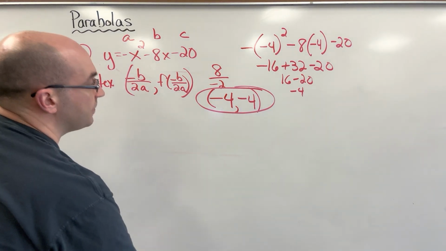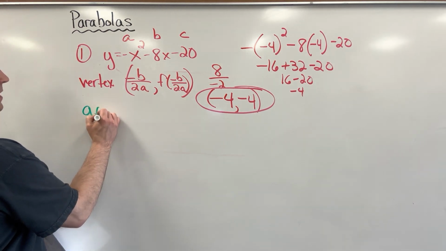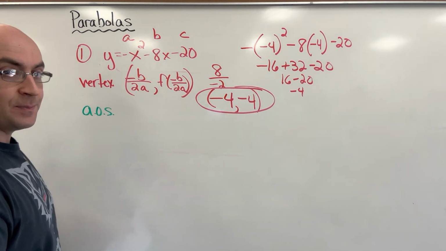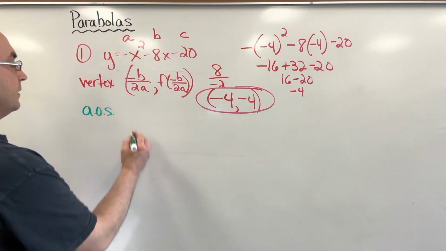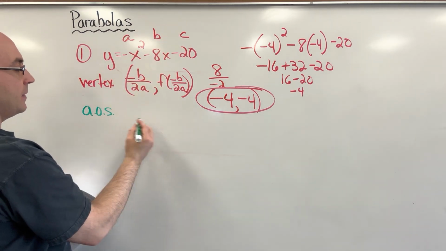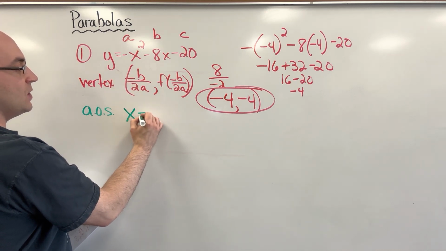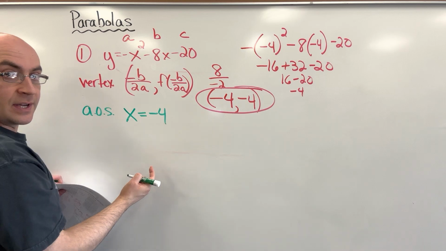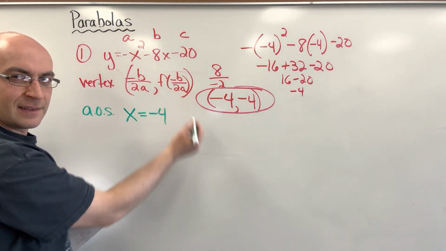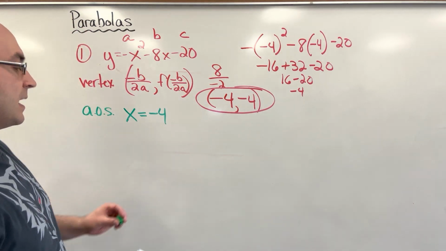All right, let's go ahead and find the axis of symmetry. That is the easiest thing to find here. The axis of symmetry is going to be a line, and when we have an x squared, meaning it opens up or down, and this is going to be opening down, we're going to have the line x equals the x value of its vertex. Because it's going to be that dashed line, that hidden line that goes right through the x value of the vertex. So that's going to be our axis of symmetry.